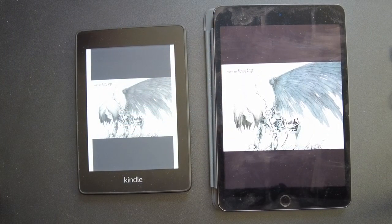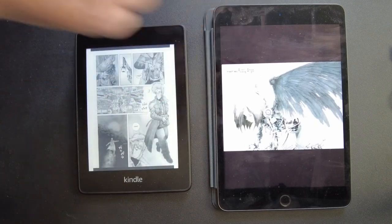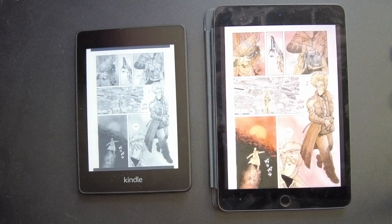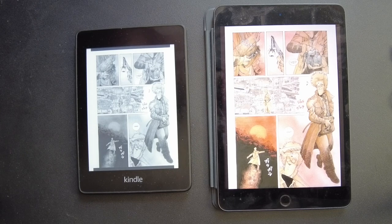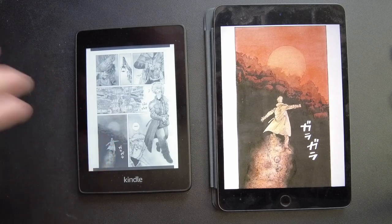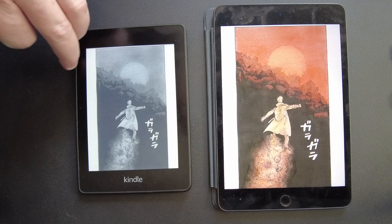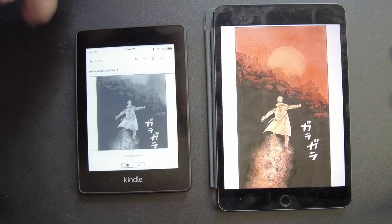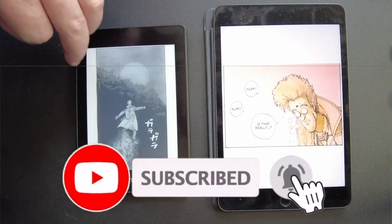On the iPad you can see there's a little bit of bluish hues in there, but for the most part this image is black-and-white-ish. When color does come in it really pops — I love seeing the color pop off the screen like on the iPad, the character is popping out of the panel. Let's do guided view to see panel by panel. The Kindle does look pretty great — so if you have a Kindle and want to save money, you can use it for manga and comic books.